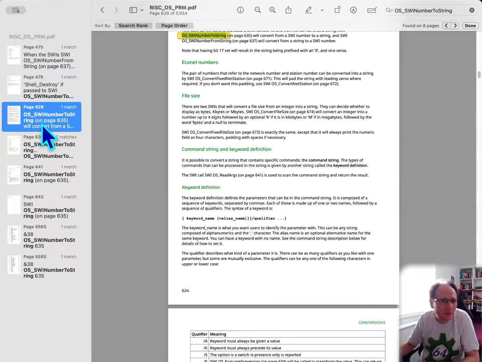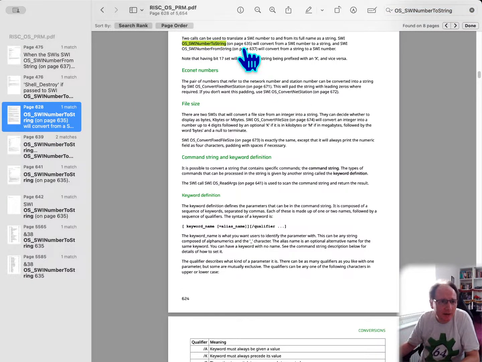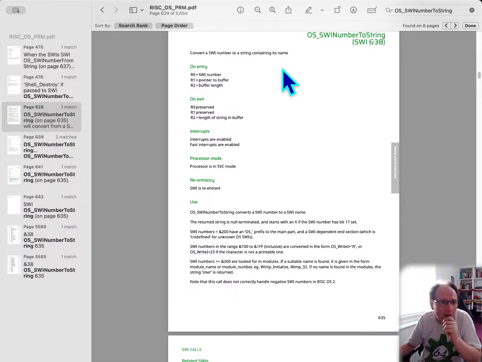How about this one? Actually, I can probably follow the link, can't I? Go to page 6. There we are. If no name is found in the modules, the string user is returned. And apparently I'm putting an X on the front of it for my version. Okay, well we can handle this.